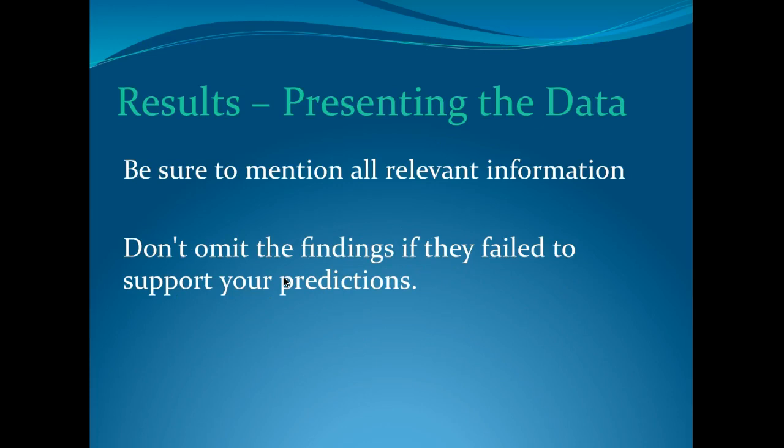Don't omit the findings if they fail to support your predictions. So you're not giving us the whole body of data, you're putting it together and making sure that we know the most important points that tell people how you got where you're going with the conclusions. If there are things that didn't work, there was a weather event, there were scheduling issues, there were problematic issues with student behavior, you need to include that. That's all part of the big picture of your study, and it's all important with relation to the conclusions of your study.